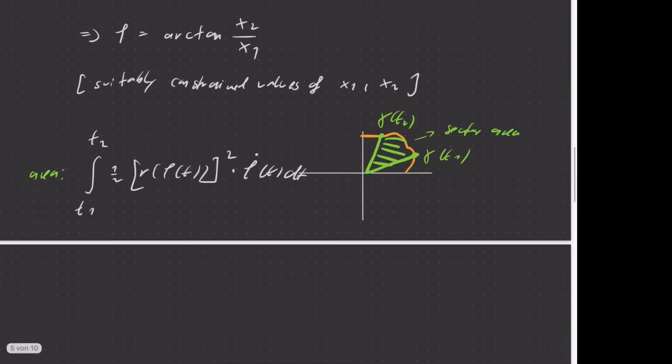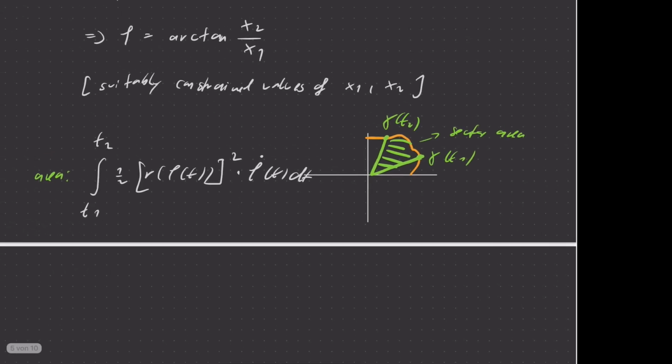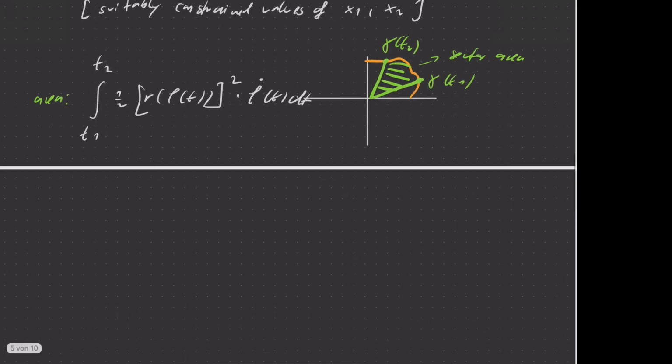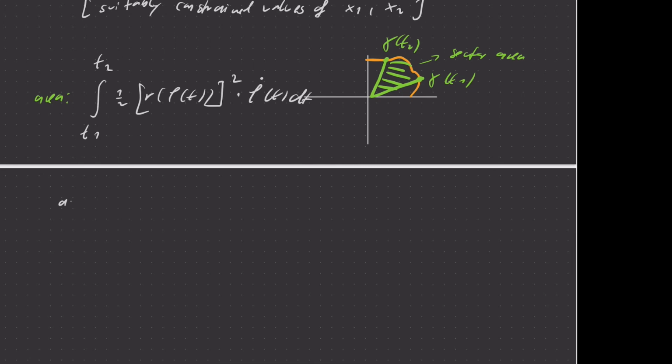Now basically phi is this arctangent, so what we have to do is compute the derivative of that function here, arctangent x2 over x1. So let's do that first. As information that we have not yet talked about in detail, I'm just giving you the derivative of the arctangent. One can come up with that formula by using the derivative formulas for the sine and the cosine, and then getting that of the tangent, and then using the formula for the derivative of the inverse function to get the derivative of the arctangent. But that's not going to be the main focus of this video, so we're just going to skip over that.